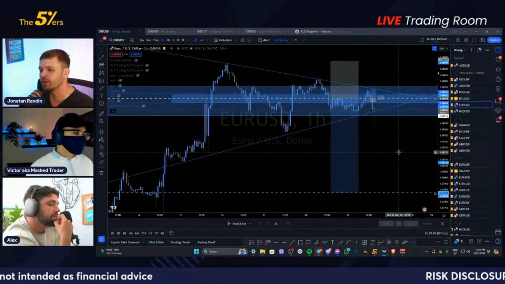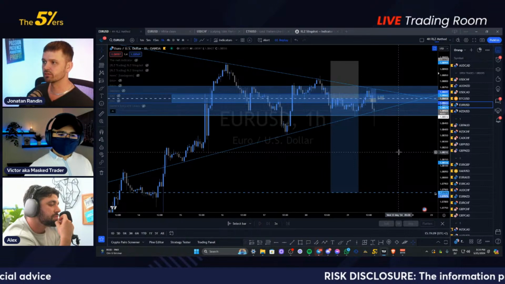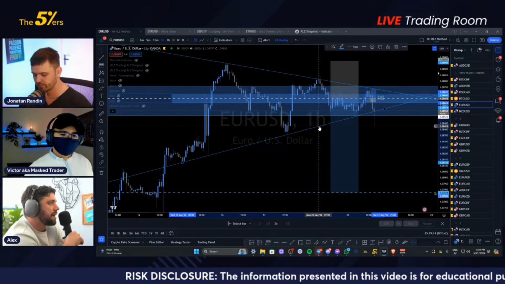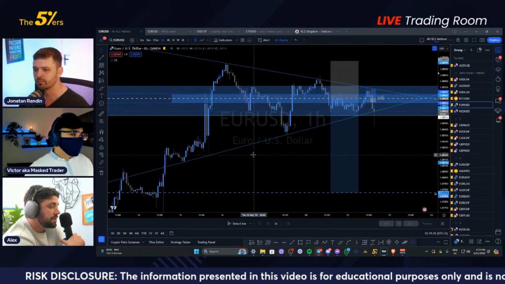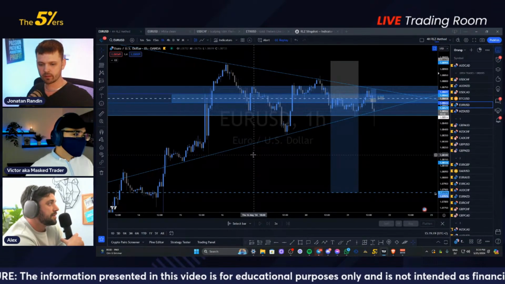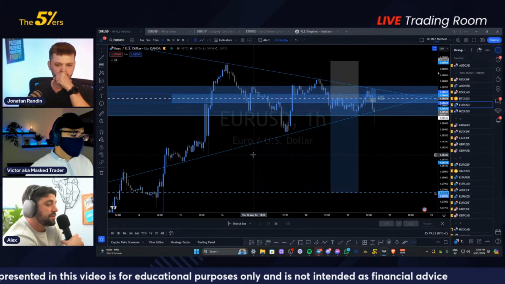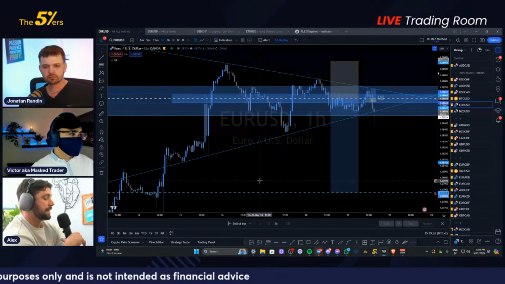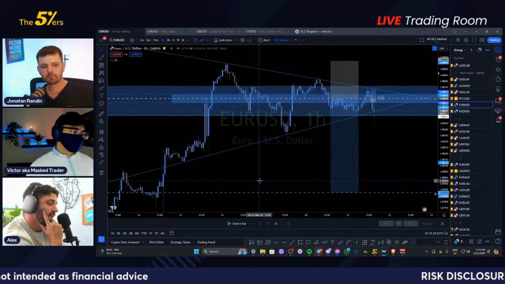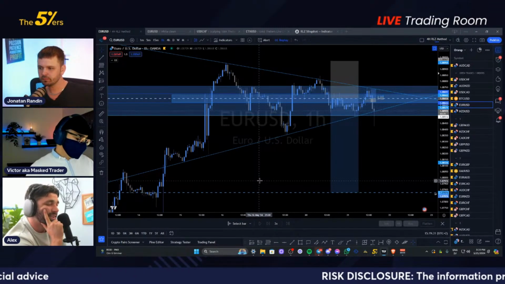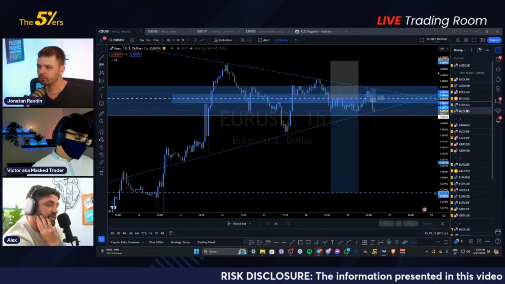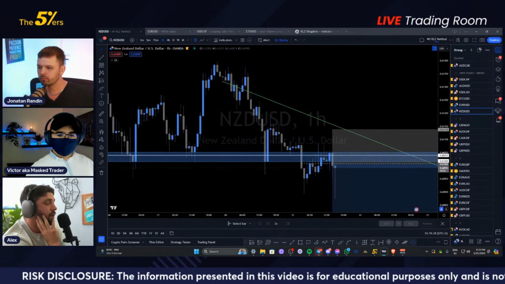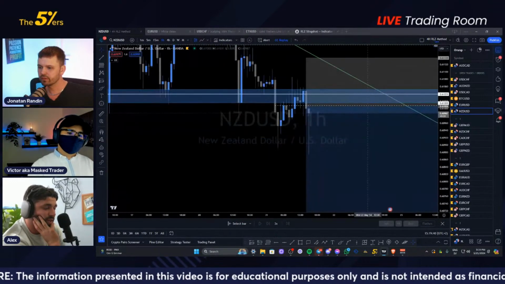But again, I'm not trading triangles like this. The problem with these is they have a lot of deviations, and the best trades that I've found are the deviations and then return back into the pattern and then go to the opposite direction. That's probably the best trade setup I've found on them, to be honest. So something like this, you can see that deviation outside. I wouldn't be surprised if it now goes to the opposite side of the triangle.